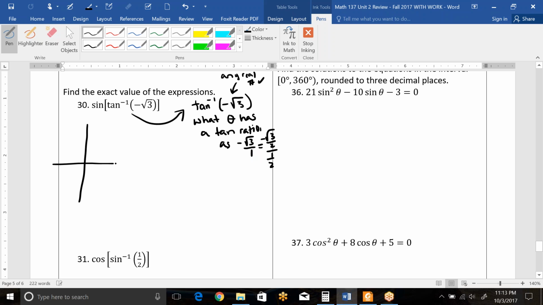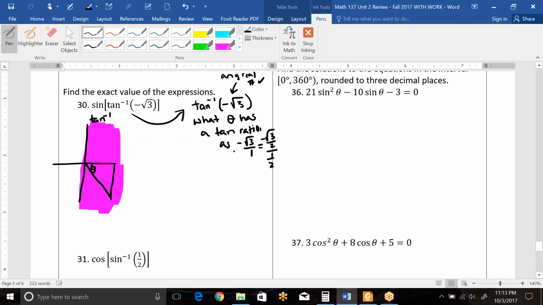Okay, so since it's tan inverse, it has to be either in quad 1 or 4, because that's where the inverse makes sense. And then since this is a negative square root of 3 over a positive 1, or over the 2's on both of those, that means that tan is negative. So we're actually down here in quad 4. Now, we're never going to actually figure out what that angle is, even though I know I can find it. That's not the point of the exercise.